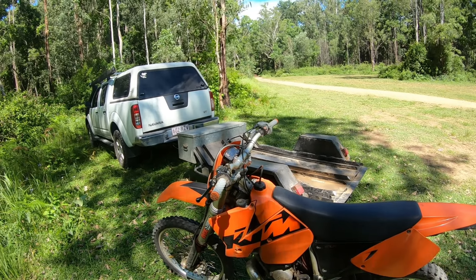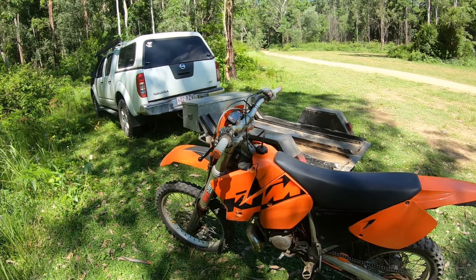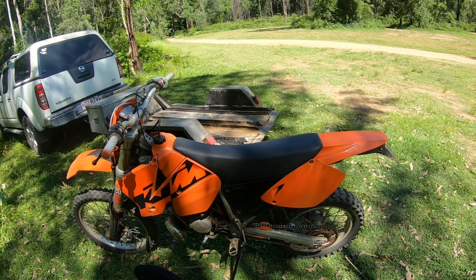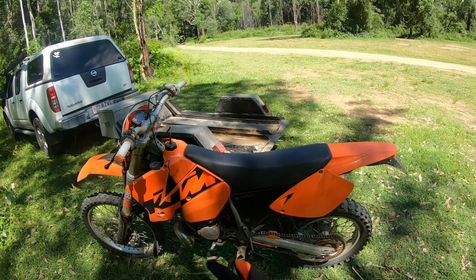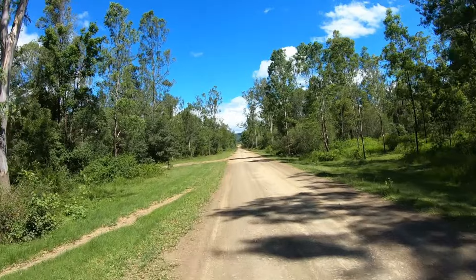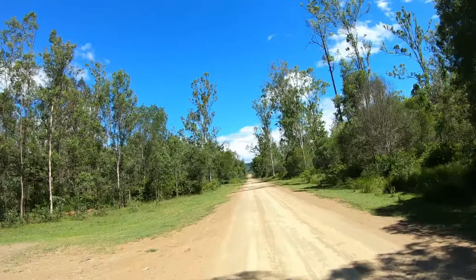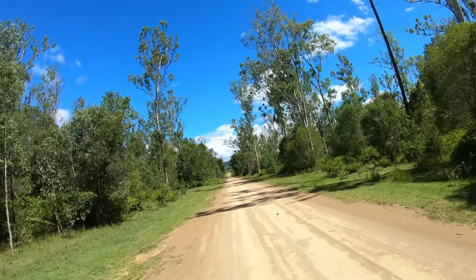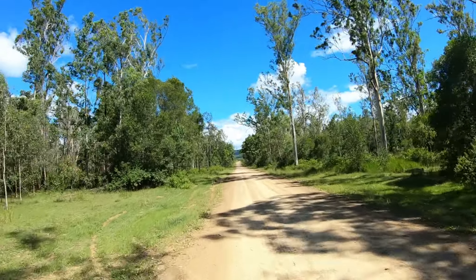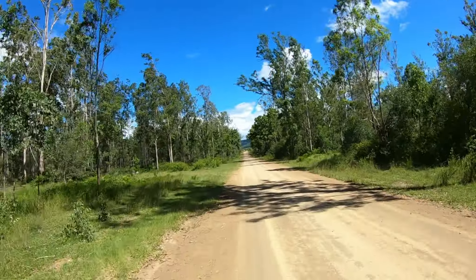I'm sure there's some sort of set trick on how to start this thing and I just need to learn it. Well, I need to do a lot of things, but I need to learn that. G'day, welcome to Jojo Bodo! Out for an afternoon ride in this magnificent area. Not too many other places I'd rather be. I've got some awesome plans for this afternoon. I'm just looking forward to riding - it's just been way too long. Let's get into it.